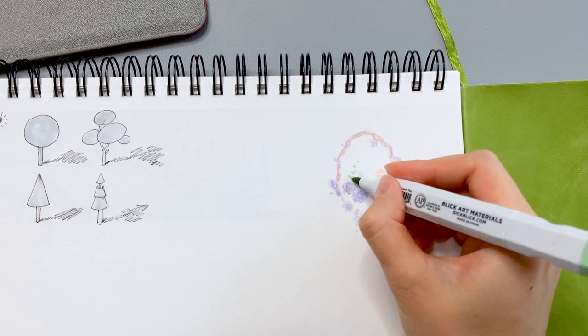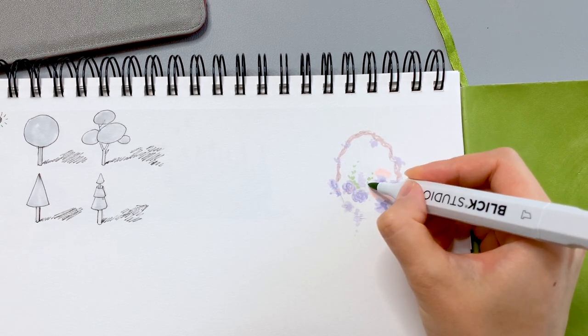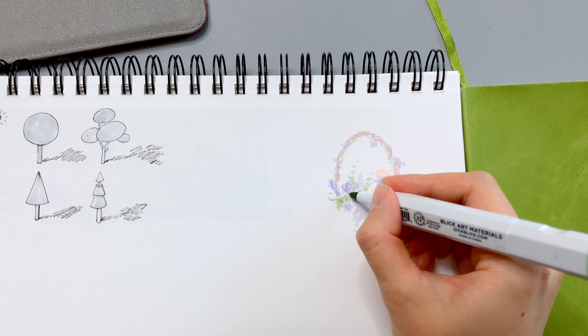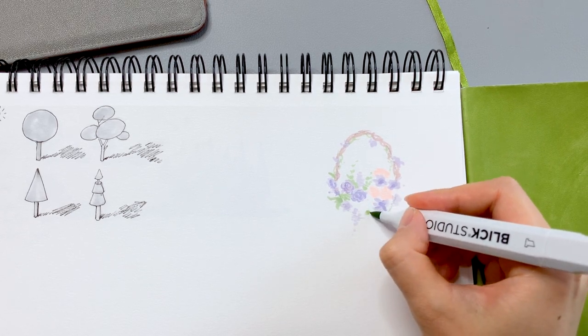Now, going around each flower, I'm using a light green to draw leaves. To draw leaves, you will use the tip of the brush to go down with heavy pressure, then drag and lift it at the end to create a nice leaf shape.